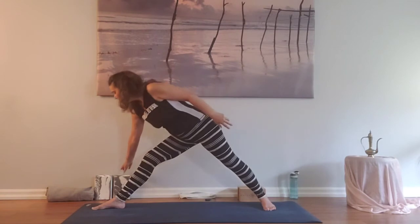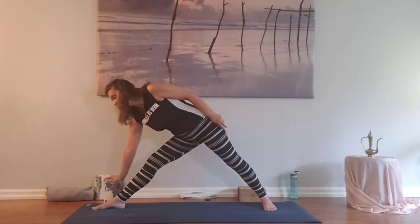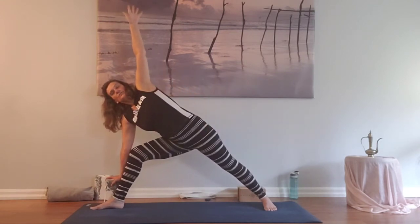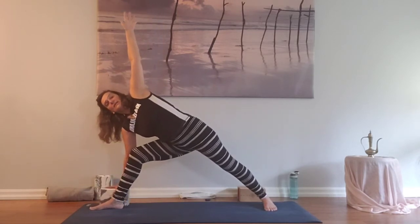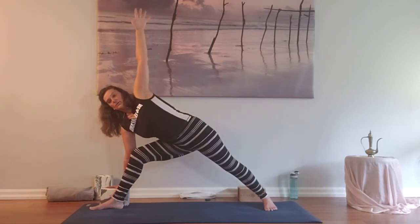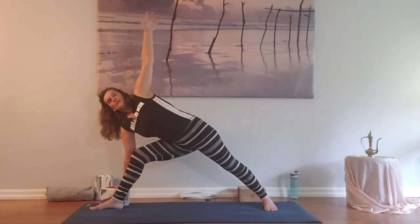And then slowly coming back through Warrior Two. And slowly as we come down, either coming down to the block on the outside edge of that left foot, keeping that bend in the knee, and reach the right hand up this time. So coming into extended side angle but on the block. So you can have the block on its high end or low end, or reaching the hand down to the earth. Engagement in the inner thigh, extending the neck out long, so you're not dumping the head, you feel engagement in the core. And breathe. So really good for the lower back too.